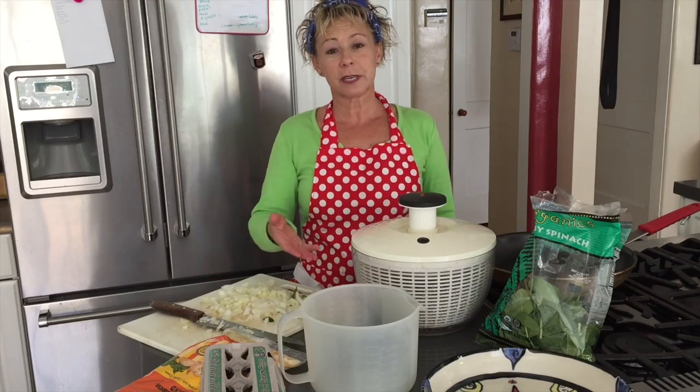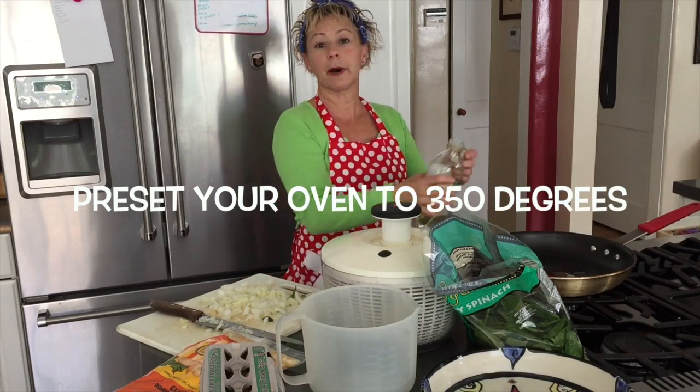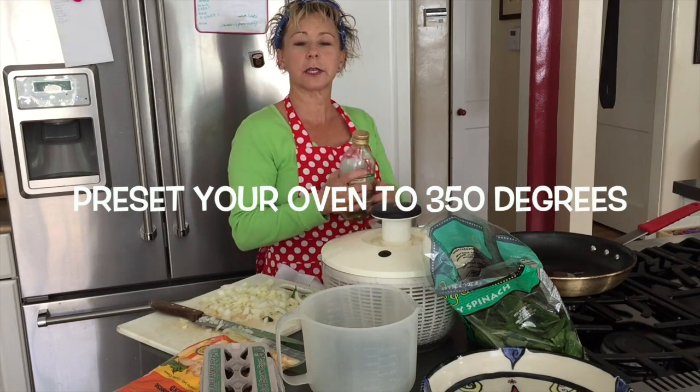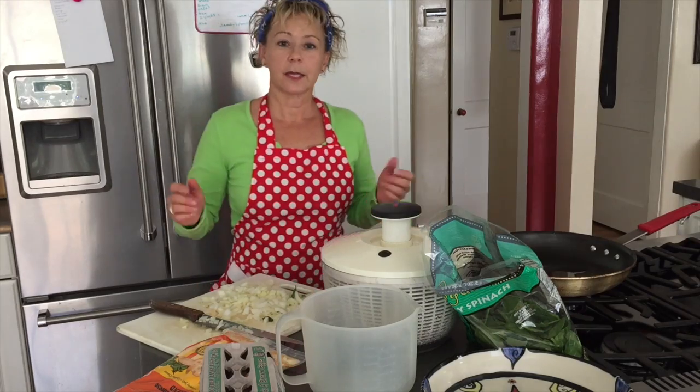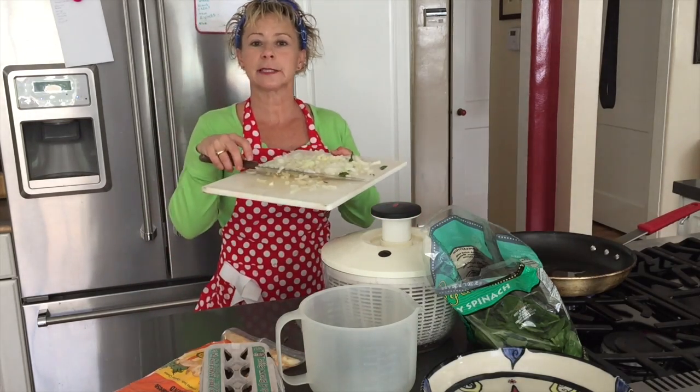Now I'm gonna cook the spinach and the onion just a little bit. I'm gonna put a little oil in the pan, that much. It's a very technical term called glunk. I turned on the fire kind of medium-low. In go the onions.